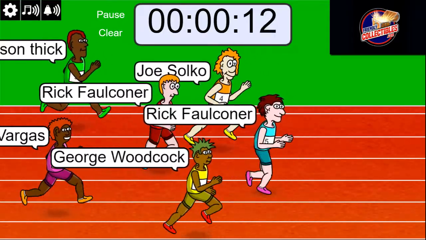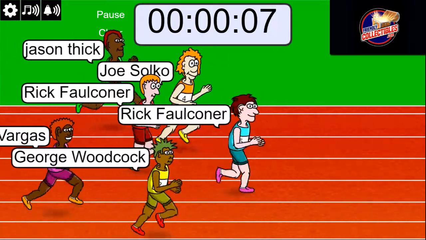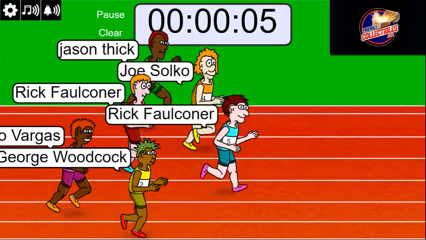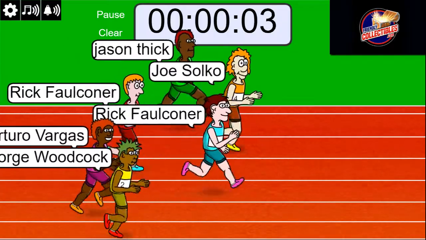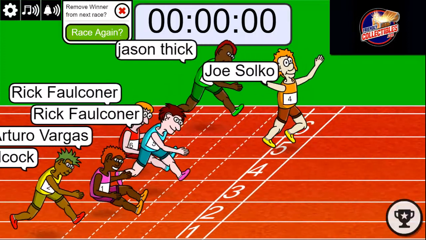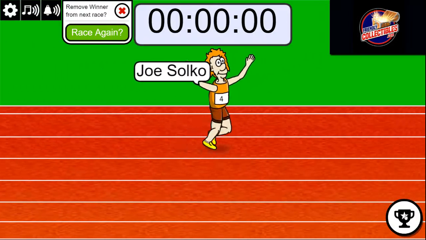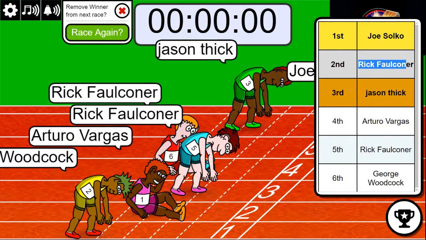So Rick F is out front doing pretty good there, Rick. Oh, yes. Here we go. 5 seconds left in the race. Joe's making a move. 3, 2, 1. Joe S, congratulations. Joe, you got the Nationals. Second place for Rick is the Guardians. And there is Jason with the Brewers.